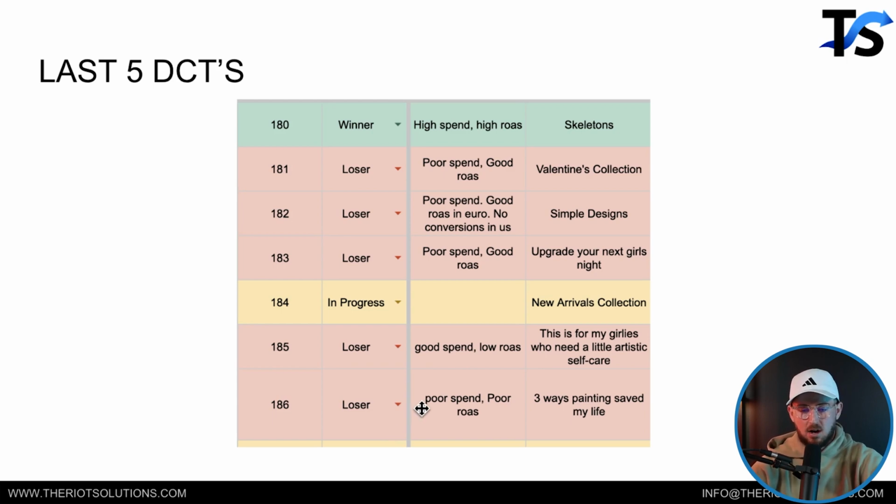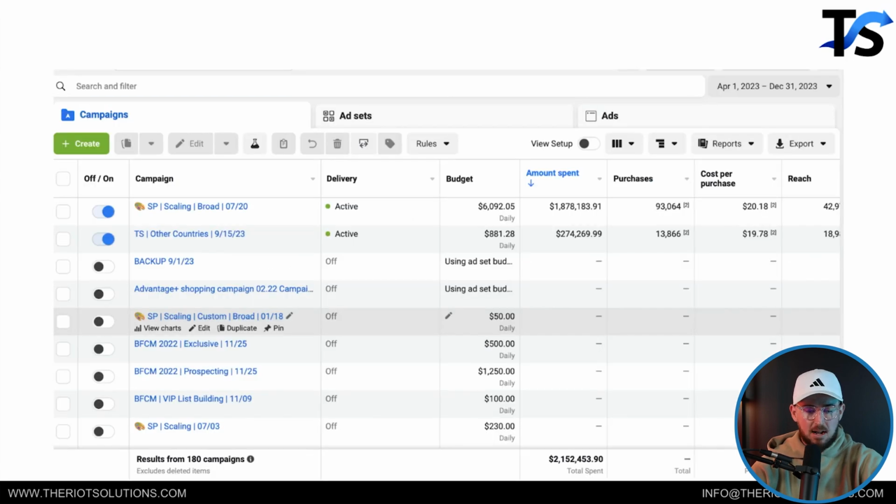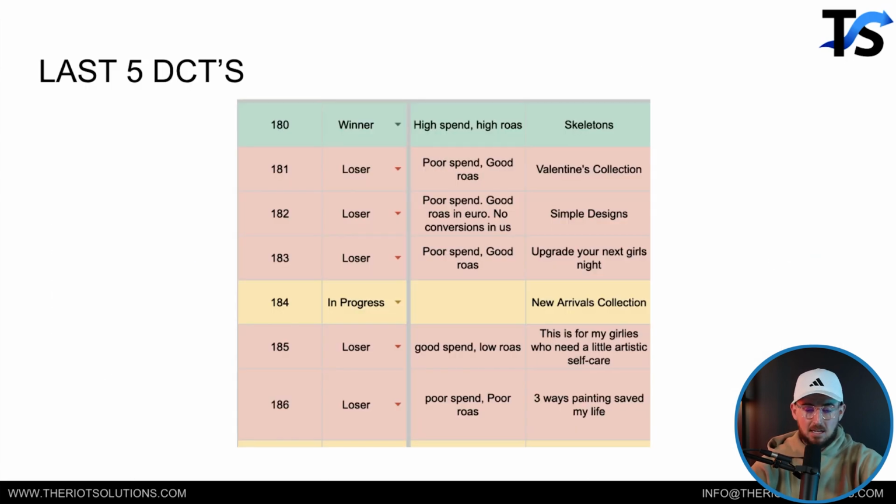And keep in mind here, it's what we put in the DCT that matters. It's not the fact of testing DCTs. So we've tested somewhere around 186 DCTs on this account now since April 1st. So let's just keep that in mind right there. We're very consistent with the actions that we know make us more money. We're not the type of people that watch this video, test the DCT, don't see it works, and immediately go, oh, Nick, this doesn't work. Like, no shit. Test 100 DCTs with high quality creatives and then tell me it doesn't work. I'd love to see that, and I rarely ever see that.